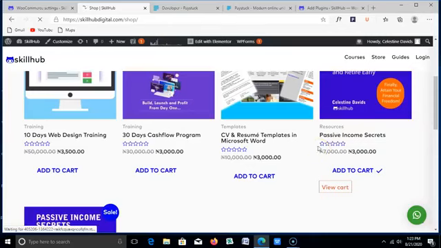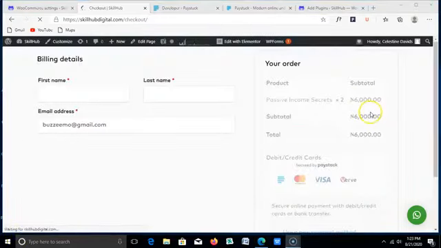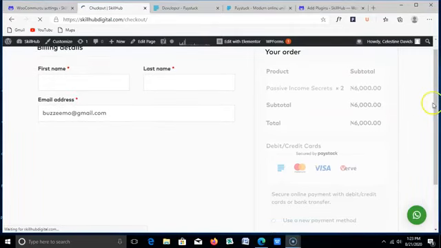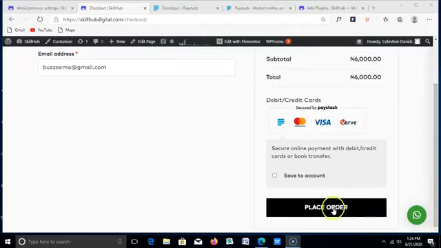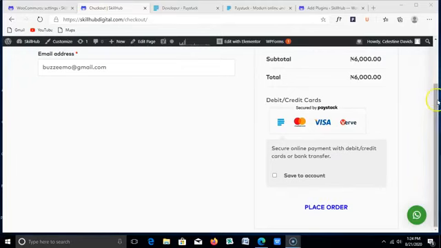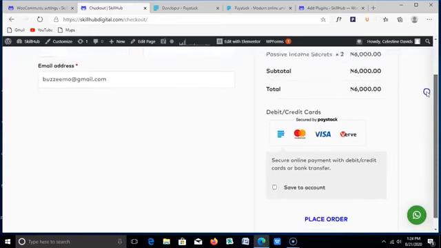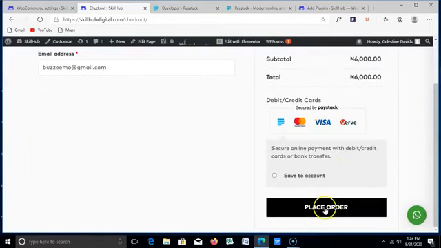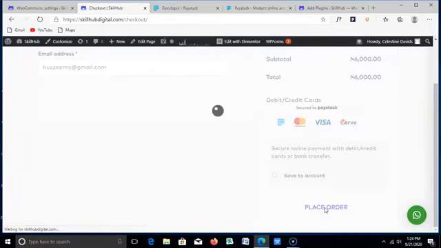And of course, there are other payment options like USSD, and even direct bank transfer with Paystack. You can see how the checkout form looks. This is your checkout form. Once they fill in the required details on your checkout form and click Place Order, they'll be able to make payment now.